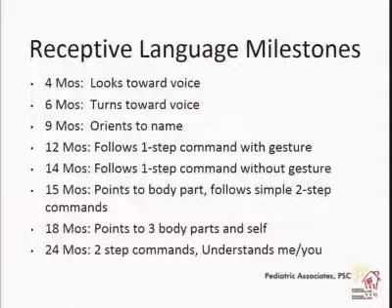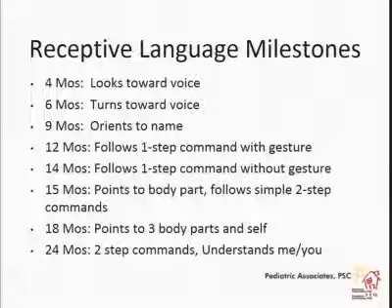Okay, receptive language milestones. 4-monthers, if you're talking, they'll turn their eyes and they'll look towards where you are when you're talking, whereas a 6-month-old will actually physically turn their head to look to you. They'll turn their head to look towards a voice. A 9-month-old will orient to their name. 12-monthers can follow a one-step command with a gesture. 14s can do the same without a gesture.